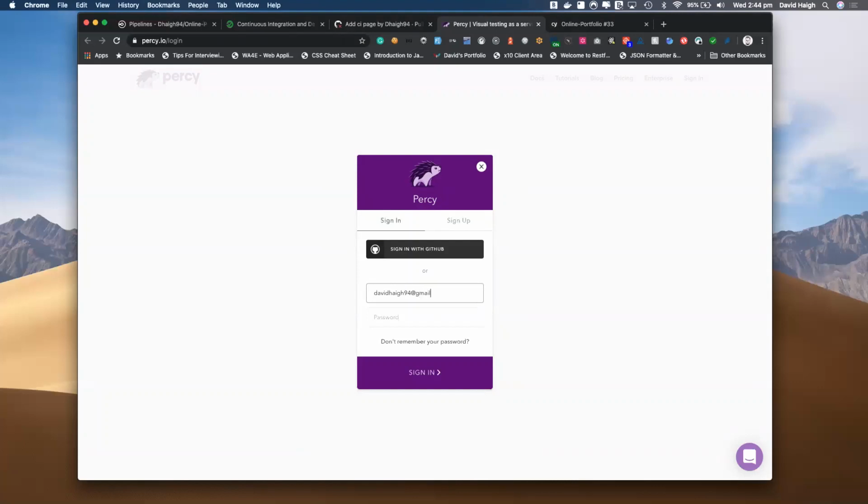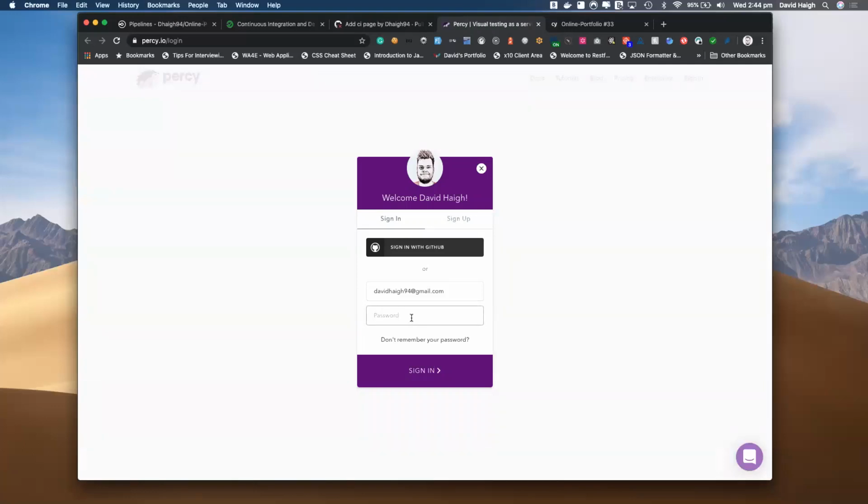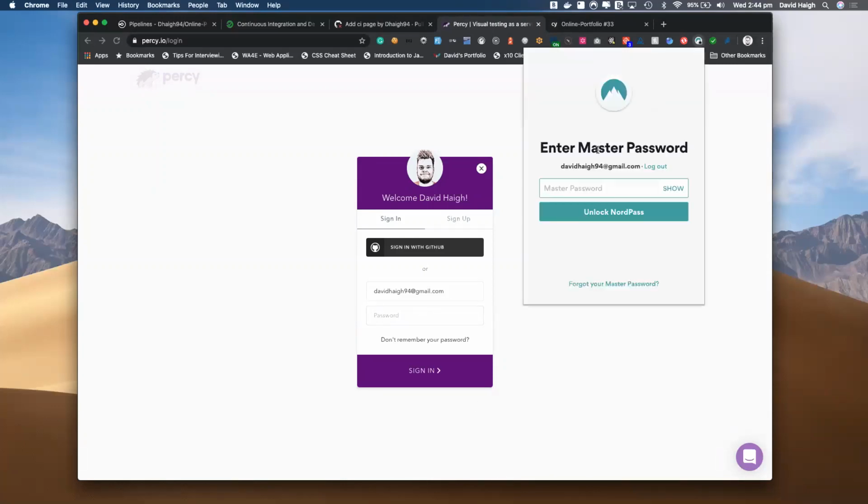So what it does is it compares. If you're working on branches, it compares the baseline image, which is master, to your feature branch's code. So if you take a snapshot on a specific page, it tells you what it looks like on master right now, and it tells you what it looks like on this branch. Then you can compare to see if there's any UI issues present with the code you just got on that branch.